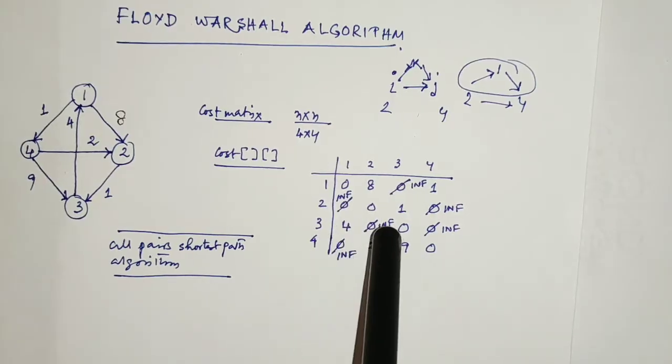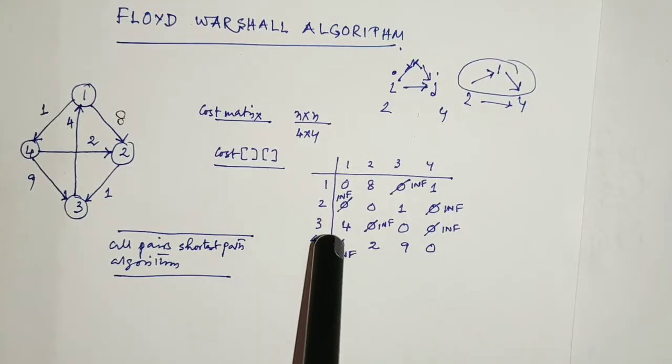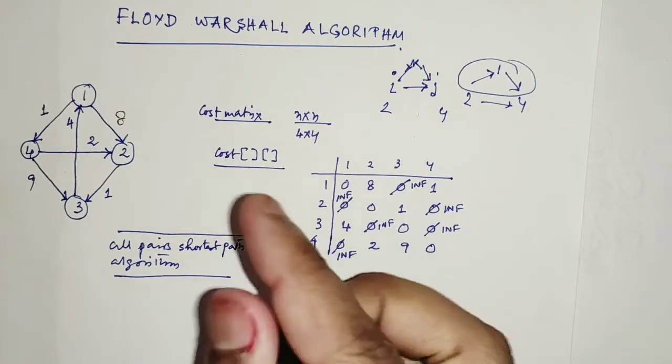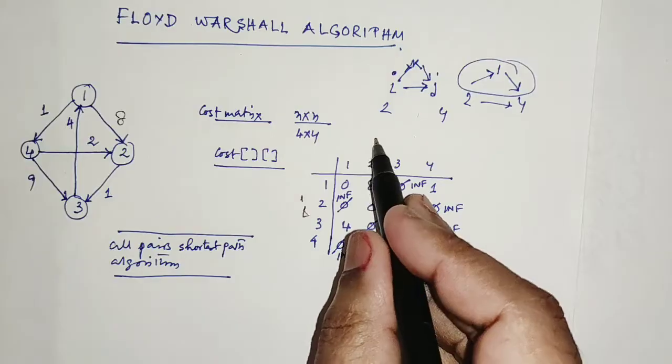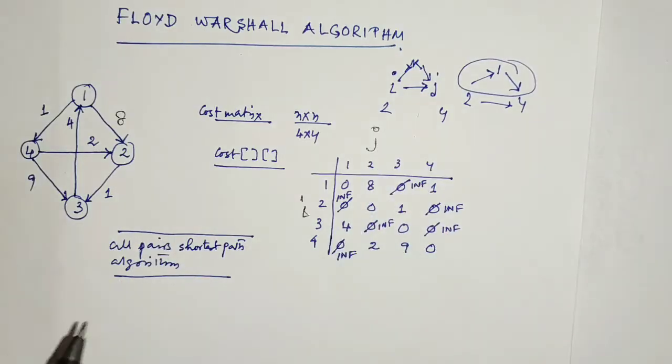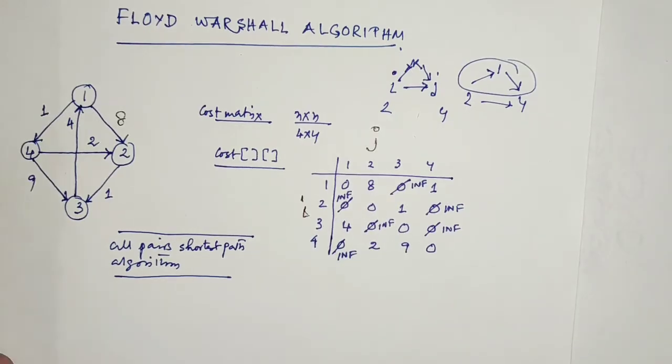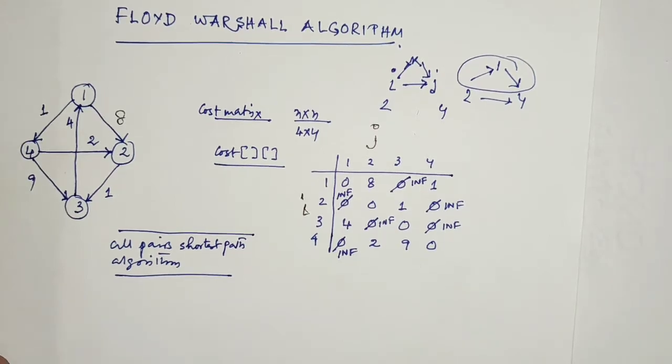So initially the user will put 0 when there is no edge between two vertices, that means i to j. Then the user will apply a trick by which, except the principal diagonal, all the 0 entries will be replaced by infinity. So you have to form the cost matrix in such a way that, except the principal diagonal, all 0 entries in the cost matrix will be filled up by infinity.